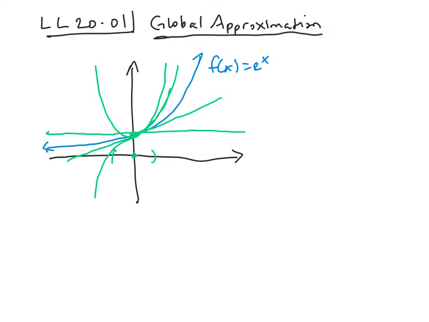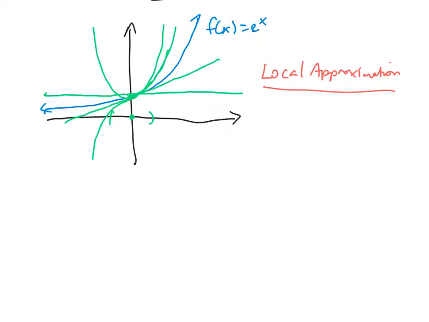So this is a case of what we call local approximation, because it's very good near a point, but any finite polynomial approximation would have had major flaws as x went to negative infinity. You can only count on it for so long, in other words. In this section, we're going to talk about a method of global approximation using periodic functions, but the problem is it really only works well, in my opinion, on periodic functions.